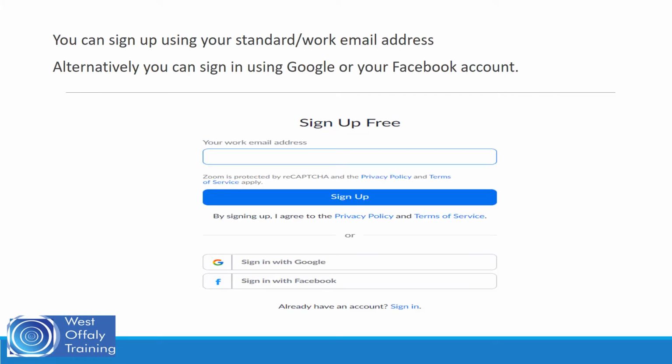So the next step after that is you can sign up, as mentioned, with your work or standard email address, or using a Google or Facebook account. So the top option on that particular page, once you've clicked on sign up for free, is you will use the box to enter in a work or standard email address, whether it be Yahoo or Hotmail. The alternatives are also a Gmail or Google account, and also a Facebook account.